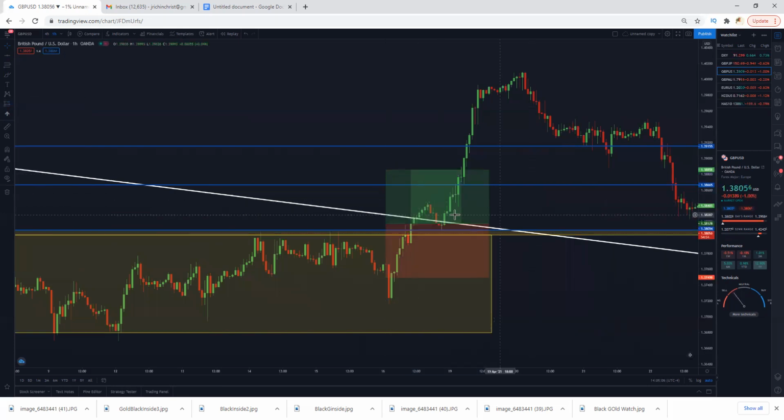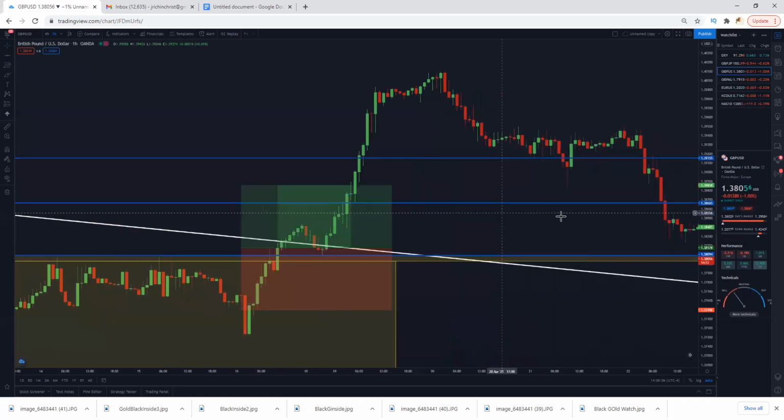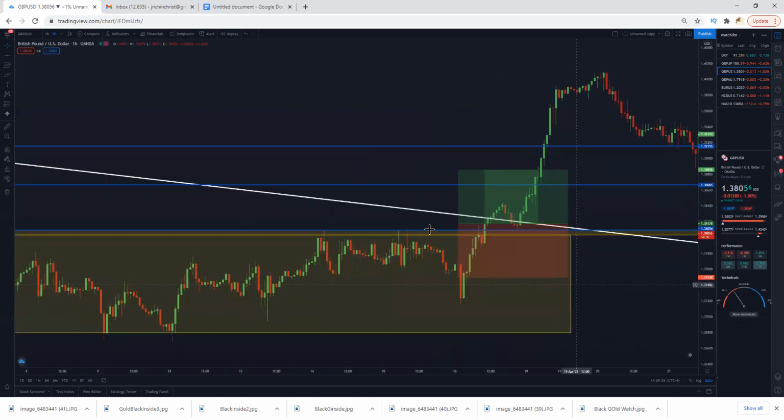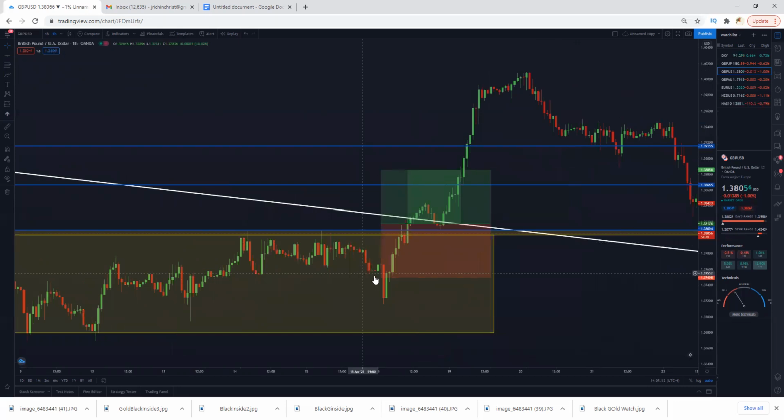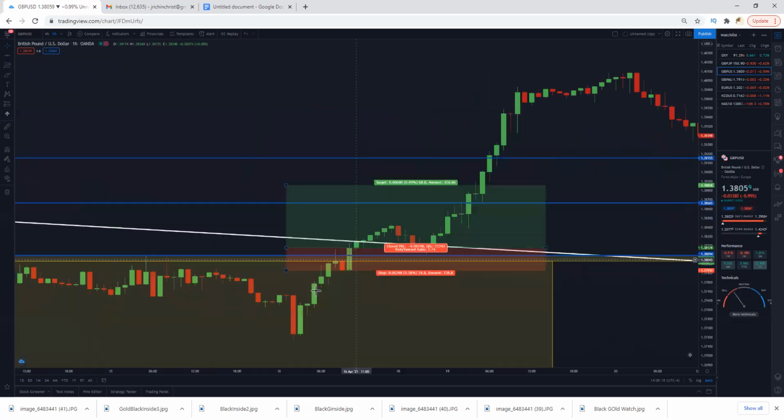So look, some of you guys are like, oh Jonah, how do I place my stop loss? Where's my take profit? Okay, breakout candles happen. It closed above structure. Where is your entry? Right here. Entry's right there, and your stop loss is right below this candle, which is a 26 pip stop loss.